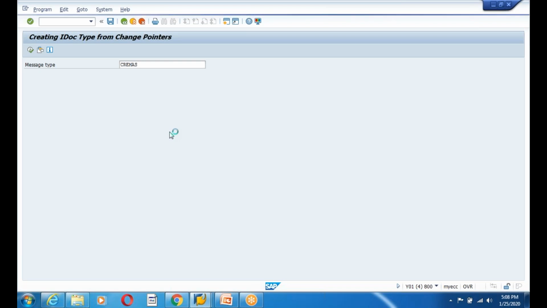Then I trigger the change pointers. It will generate an IDOC and keep it in status code 30 only. That means it doesn't send the IDOC to the target system, guys. I worked for 10 days on this concept. Actually, it's a small concept, but this is what I did in real time, in the global broker window project in Netherlands.